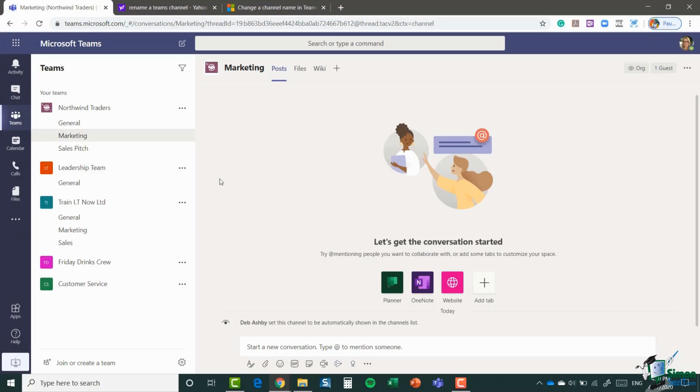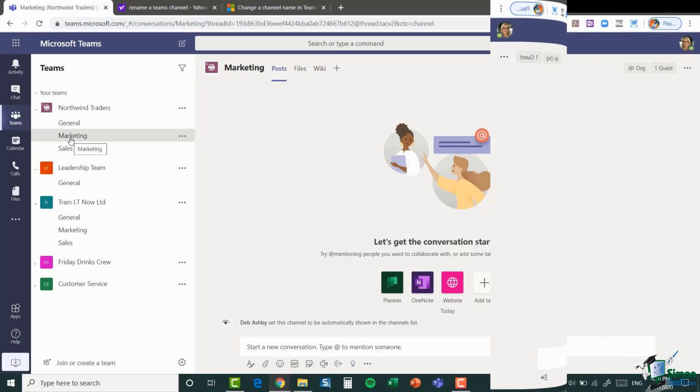And there we go. And you'll see within each channel, you have at the bottom an area where you can start chatting or start a new conversation. And we are going to move on to that in the following modules. And you also have your links at the top for your posts, files, wiki, and so on and so forth. As I said, all of that we're going to discuss in the following modules. So very quick and easy to add channels to your teams.